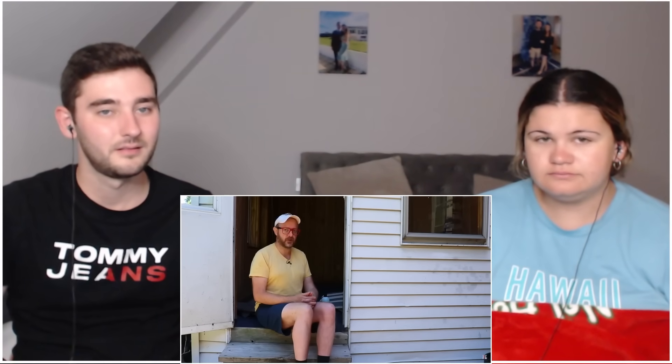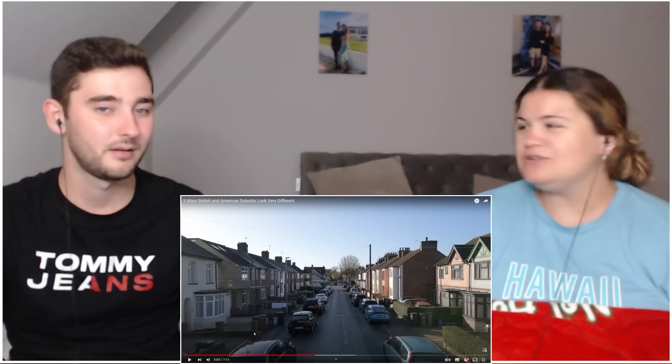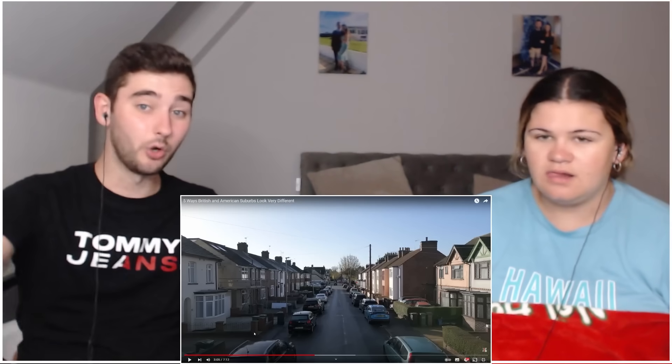Perhaps the most enduring image of a stereotypical American house is not the house itself but the white picket fence that surrounds it. While America undoubtedly has more of these than Britain, a lot of American suburban homes are more notable for having no partition whatsoever - very little protecting your front yard from wandering humans. In Britain, an open-faced front yard is considerably less common. That is very typical of semi-detached streets in Britain - some attached on the left, some on the right.